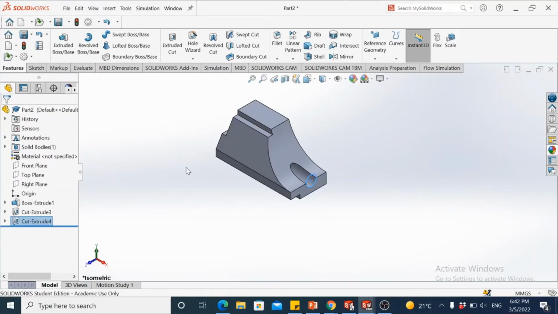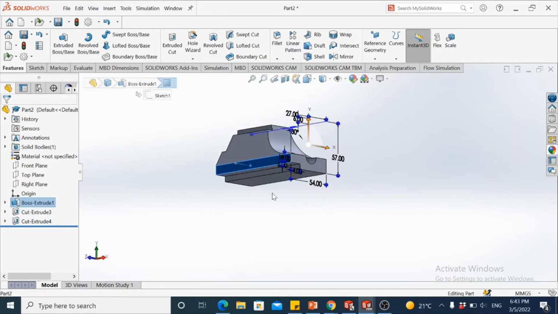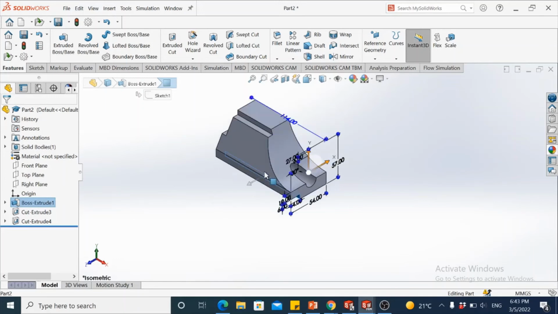With this done, we now try to make all the features that are being seen from the front side. We have the first surface, this is the second surface in the front, this is the third. We have also the one being seen at the bottom here, this is the fourth one. We see all the visible surfaces already appearing on the part, so let's try to add the internal features.